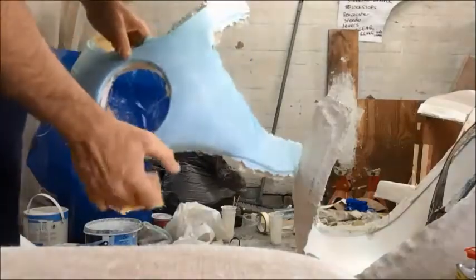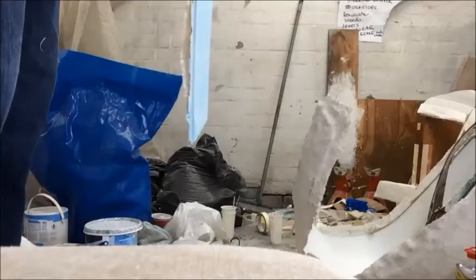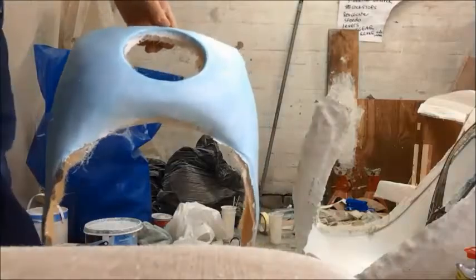Now the big question is will it fit on the bike? What's it gonna look like? Is it gonna look crap? Oh God. Here we go. Bear with me.